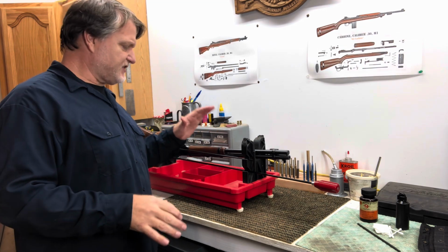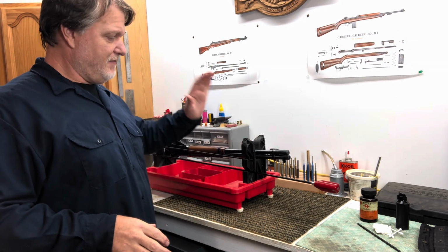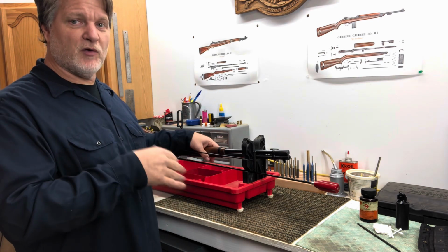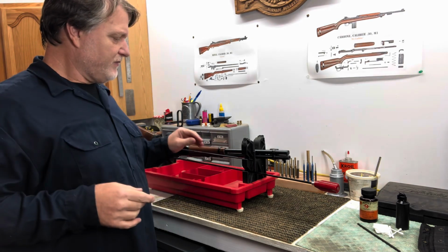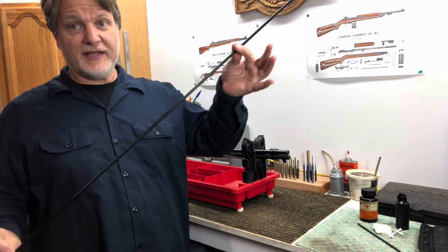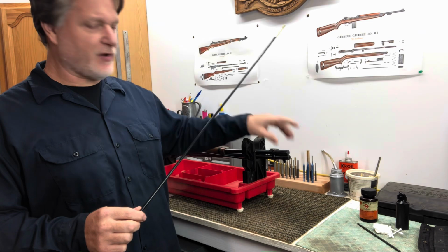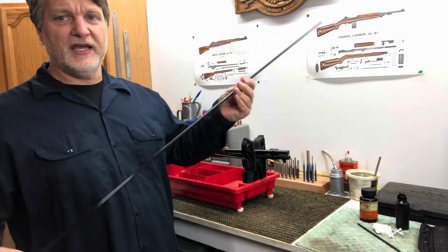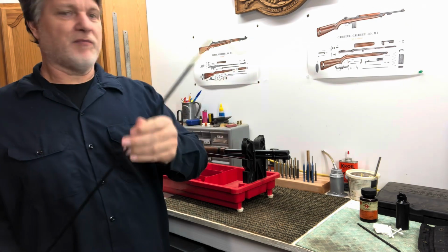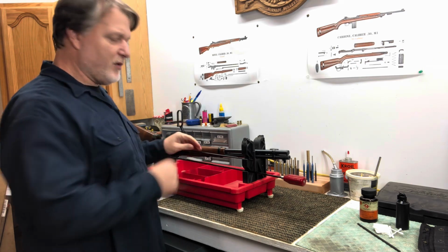Our biggest emphasis today is going to be on cleaning the bore, and do no harm. We want to clean this thing, not ruin it. Ideally, you want to have a nice coated 30 caliber cleaning rod. This one has a nice soft coating, so it's not going to scratch the bore or damage the crown. It's got a ball bearing handle and a brass jag at the end, so we can run patches through it. That's what we want to have.